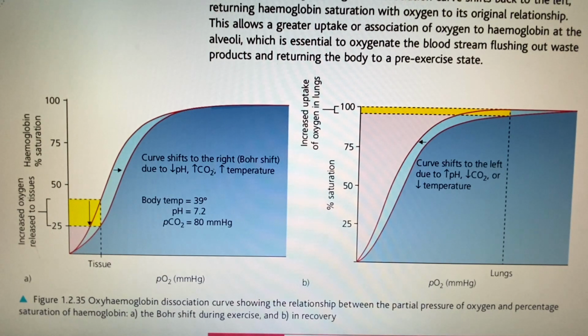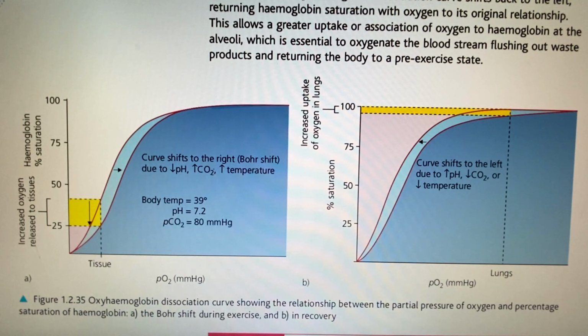The third and final thing we need to know is that during exercise, the blood becomes more acidic. Okay, so that means it has a lower pH. So a lower pH means, again, that the hemoglobin is less sticky, it's less attracted to the oxygen, and it will give it up that little bit more easily into the muscles. Lactic acid is obviously produced during exercise, as is carbon dioxide, which can turn into carbonic acid within your blood. So they're the things that are working to lower the pH of the blood when you're exercising.